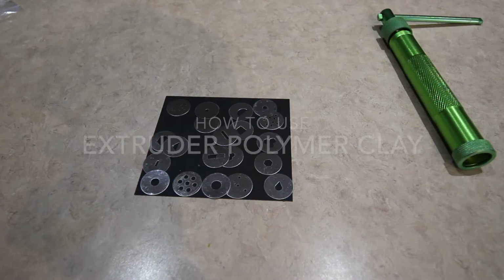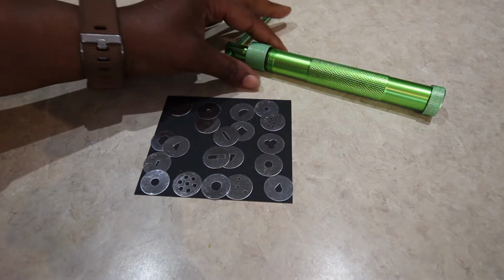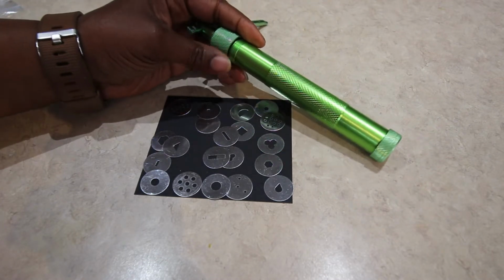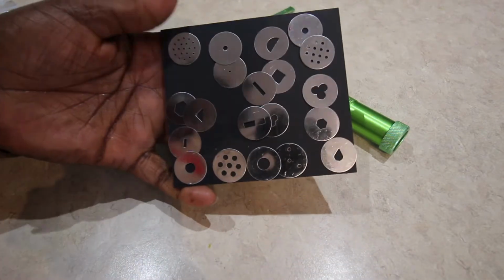Now it's your turn. So this week it's all about the Extruder Polymer clay, how to use. I wanted to show you guys how to use the clay tool that I got. And this is if you're making circle hoops, and actually it's for any kind of shape. It does come with all of these sizes and shapes.